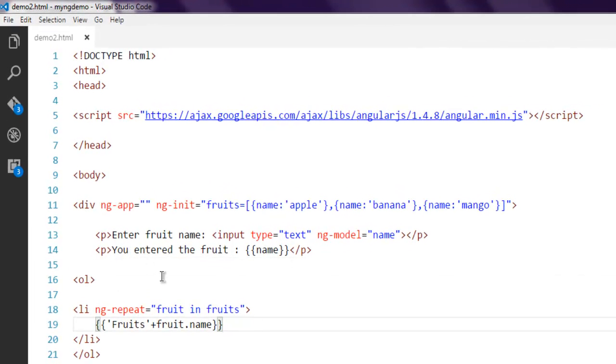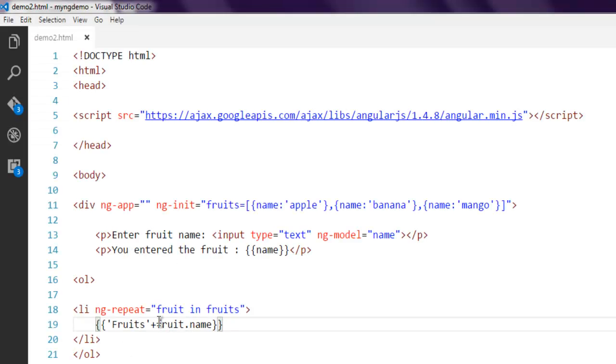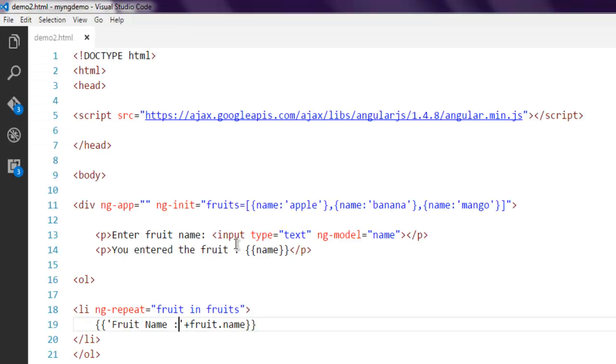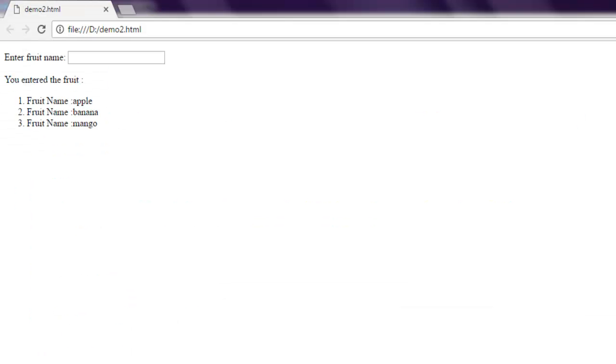So apart from ng-init, you can reuse any other HTML element through ng-repeat. Let's check this out in the HTML page so that we can see how it works. As you can see, this shows a bit too close, so let me just add some space and name it fruit name. So apple, banana, mango, just like we initialized in ng-init.